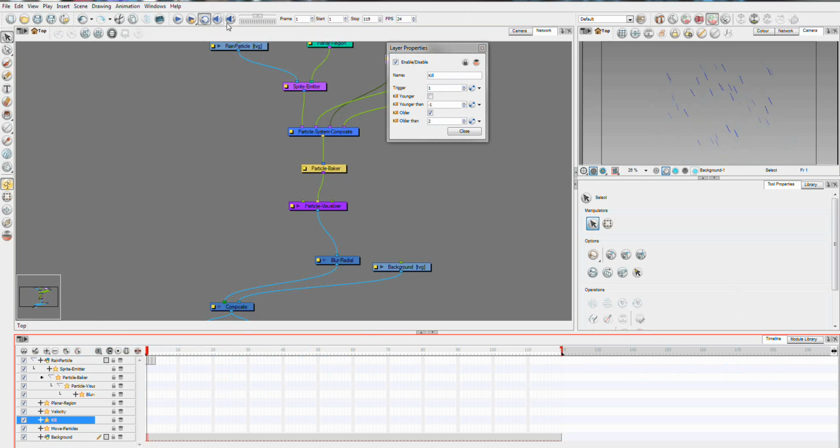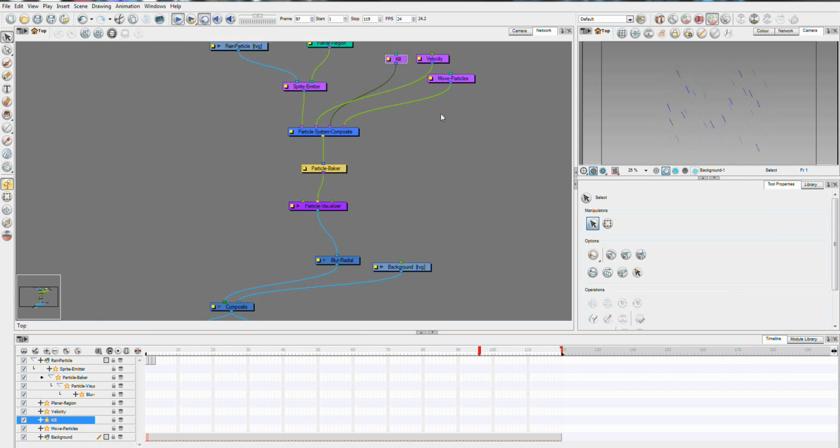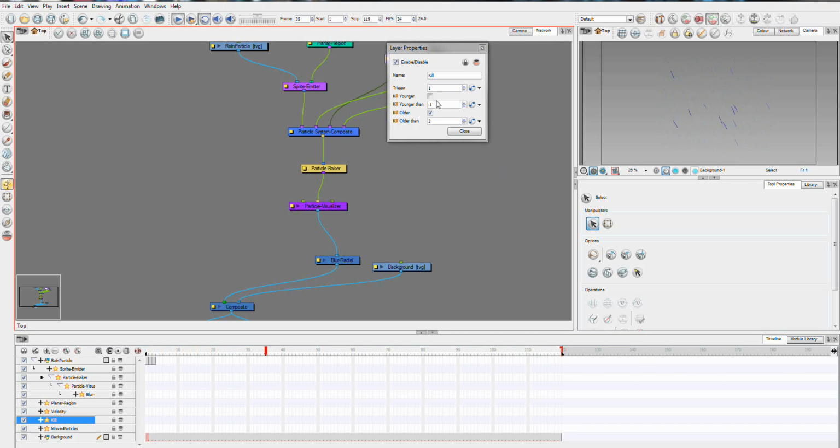And if I play this, you know, they're not going all the way down off the screen. So if I turn it, I can make this a little bit more extreme, and maybe you see they're hardly living at all. So I'll turn it back up to sort of 10. And so that's how you kill your particles if you only want them to appear for a certain number of frames. And that's kind of important for an effect like a waterfall or something, where you want your particles to die at the bottom of the waterfall, and so you need to give them an age so that they don't just go on forever.